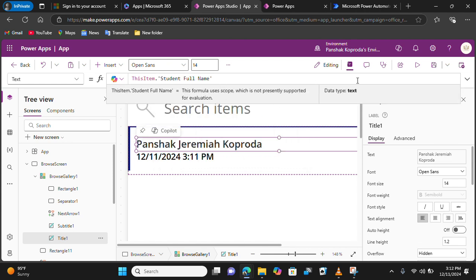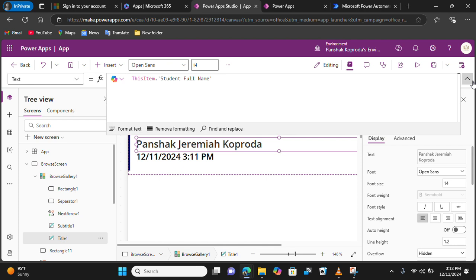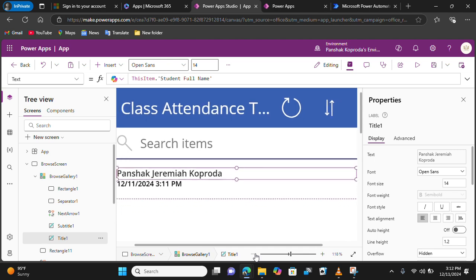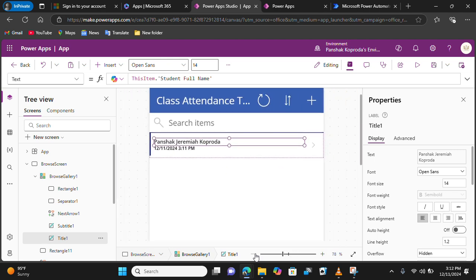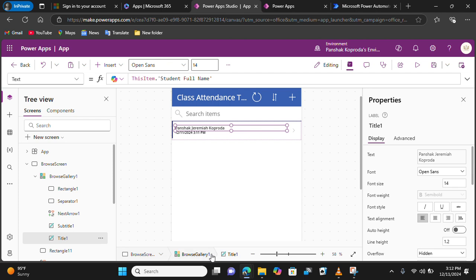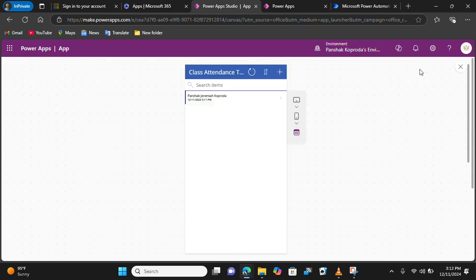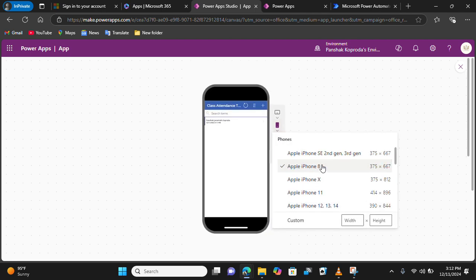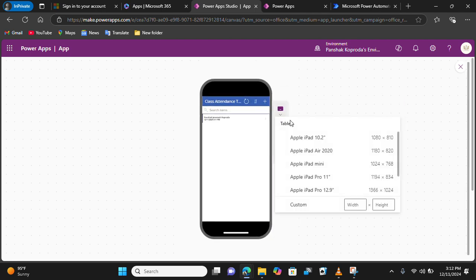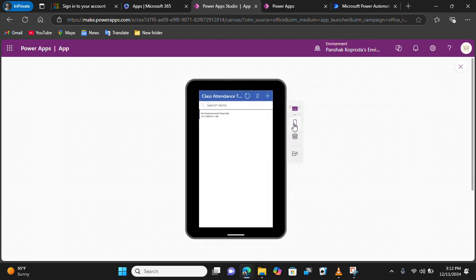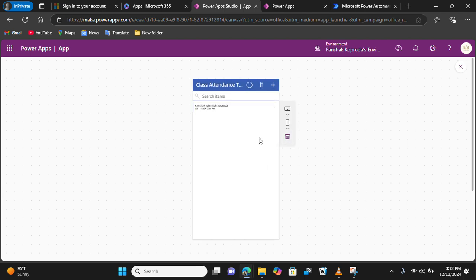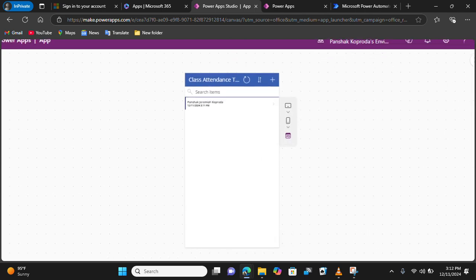So it's now showing my full name, and then we're going to zoom out. This is the little footer down here. Then I'm going to click on play again. Trying to see if I can get a screen that is better so that we can have a better look.